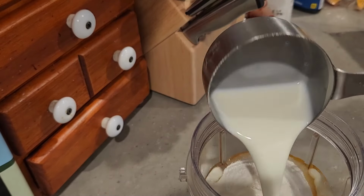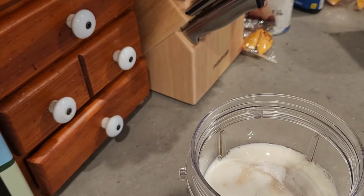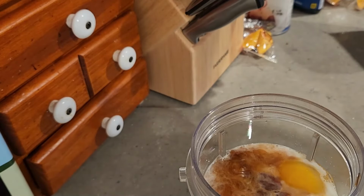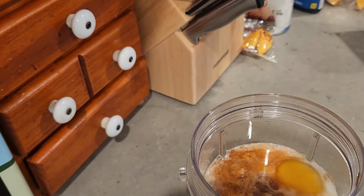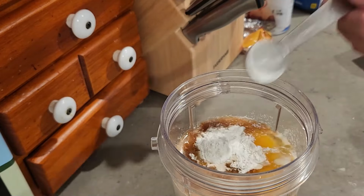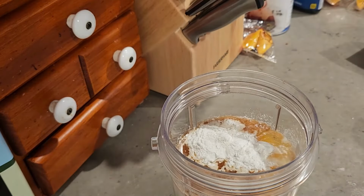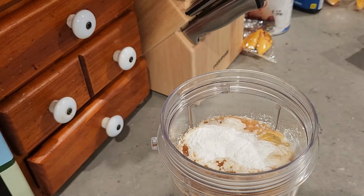And you can see I'm getting ready to pour it in. And then we needed 1 teaspoon of vanilla extract, sorry, not tablespoon. And then 2 teaspoons of baking powder. I was just looking for it, and I was getting ready to put everything all in it. I'm adding in the baking powder, and there's the 2 teaspoons.